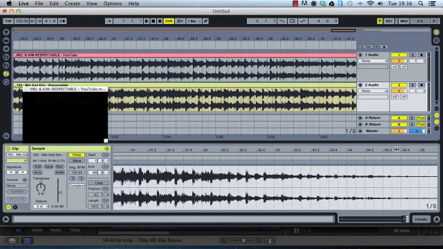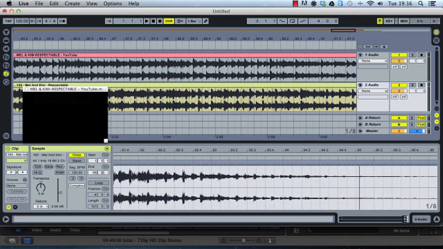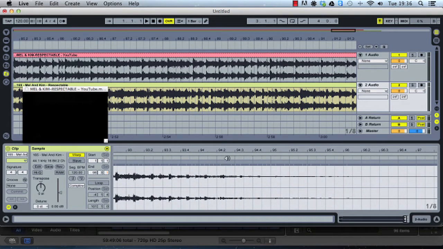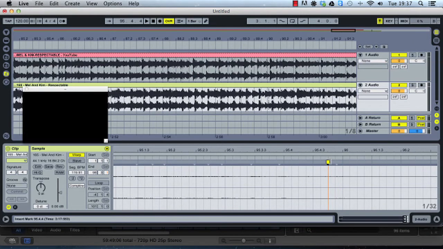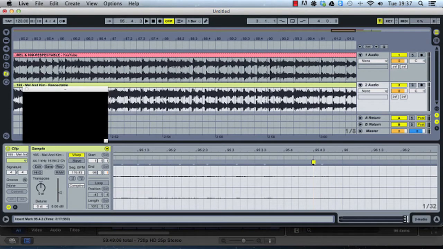The reason for doing that is because I want to pick up the very end of the file, so around about bar 96. What I do there is click on bar 96, you get a nice little yellow triangle, and the further in you zoom, the better it is. Pick up the yellow bar and move it to the left. Oh, and look, our audio now starts to look like it's syncing again. I don't think it was out by much.